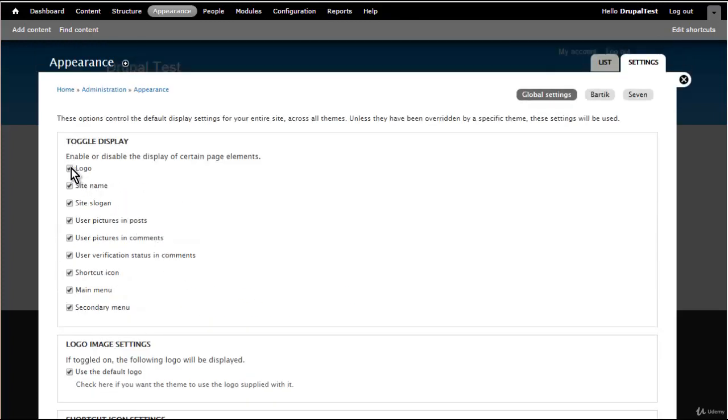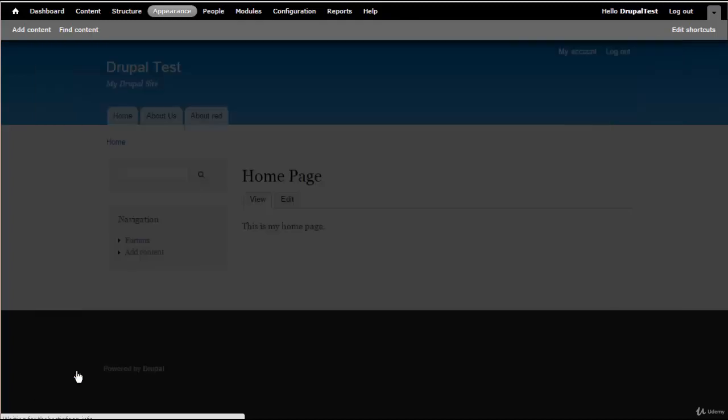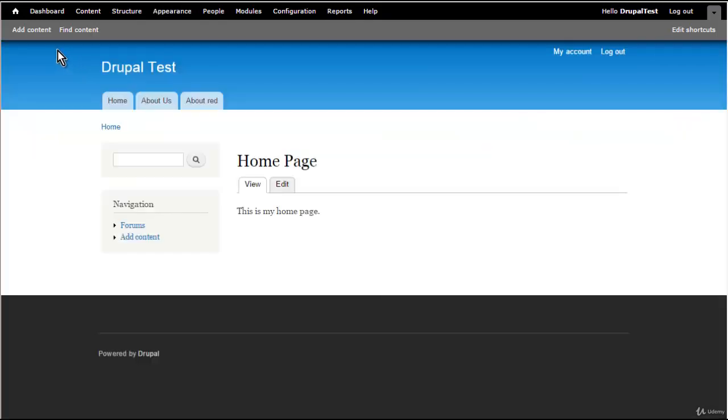Let's turn the logo off, and let's turn the site slogan off, just so you can see what it does. Okay, so let's save. And then let's get out of here. All right, so the logo's gone, and the site slogan is gone. So there's what we can do with the global settings.